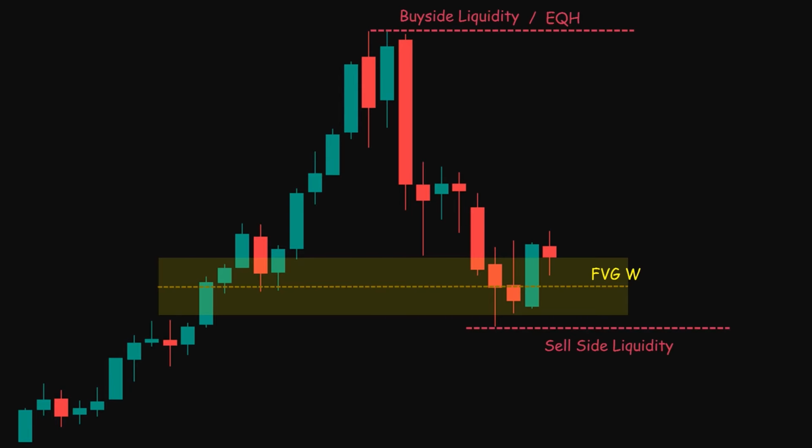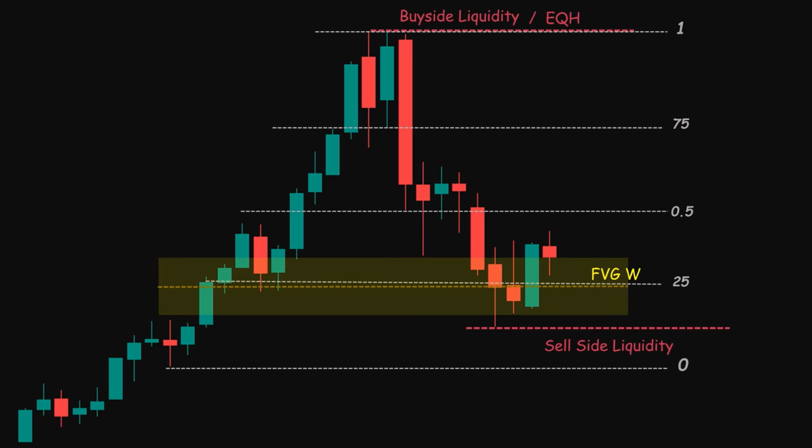Once that range is defined, we can grade it using DRT. The dealing range high is the highest price within this entire move, and the dealing range low is the lowest price within it. The midpoint of this range is the fair value, or 50% DRT. Everything below the 50% level down to the dealing range low is considered discount pricing. Everything above the 50% level up to the dealing range high is considered premium pricing.